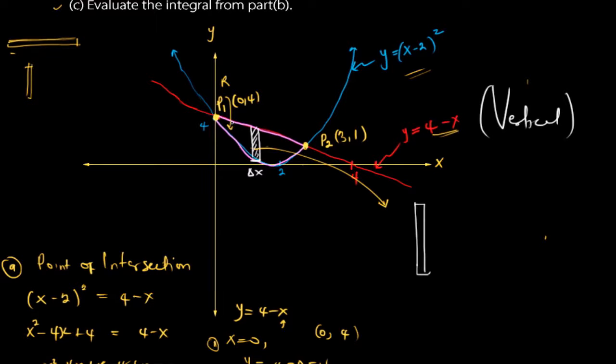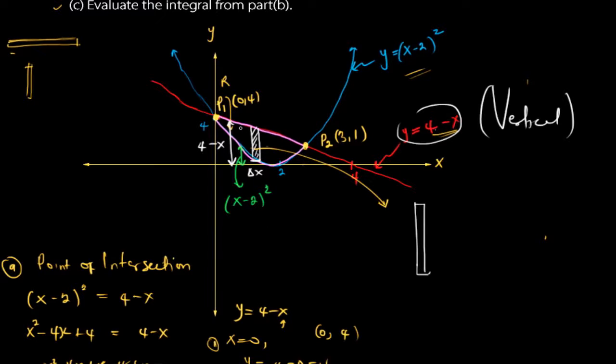Well, what you observe is that for this curve, from here to here, that is the height of this curve here, which is actually the value of the function. This is the function y equals 4 negative x. So the height is the function itself. So this is 4 negative x, and then the curve that we have here, that's the curve itself. So this curve is from here to here. Now that is (x negative 2) all squared.